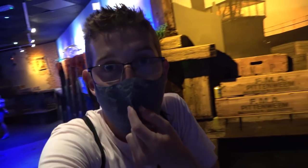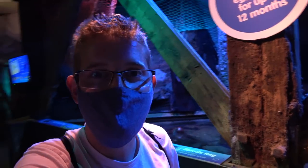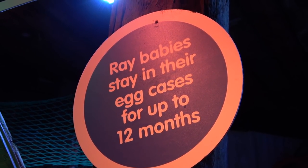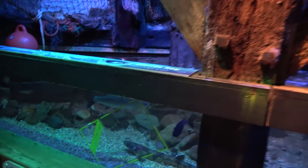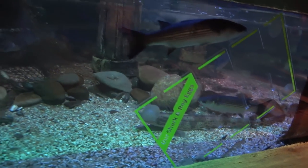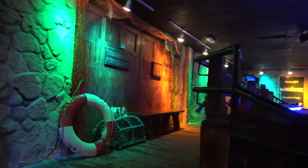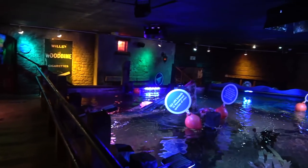Just before we head down into one of my favourite sections — the harbour — I thought I'd show you the ray breeding pool just here. The good thing with these Sea Life Centres is they put a lot of information boards up as well. This one tells you that ray babies stay in their egg cases for up to 12 months — just lots of little fascinating facts. You can see some of the eggs down there among all the other fish. So peaceful with the music in here. Lots of different benches where you can sit down and just take it all in.